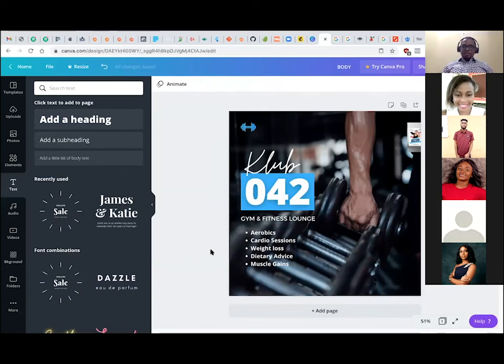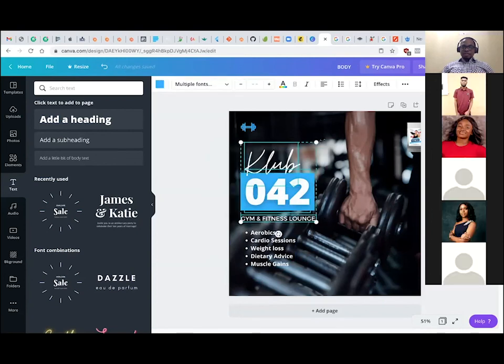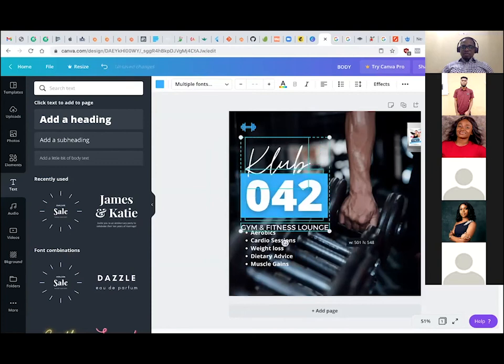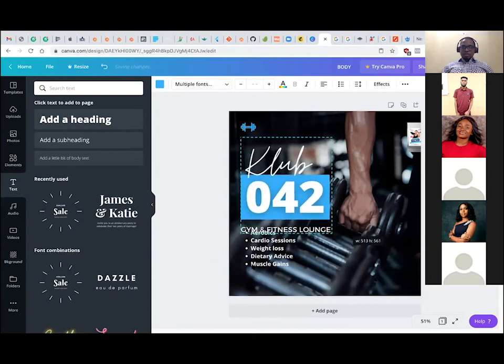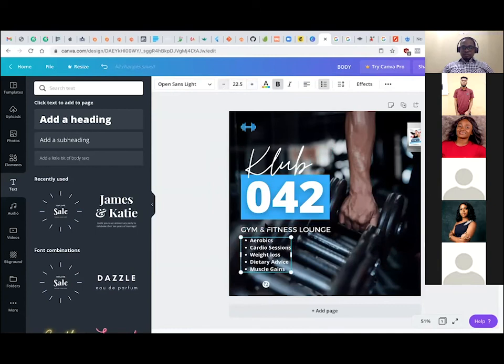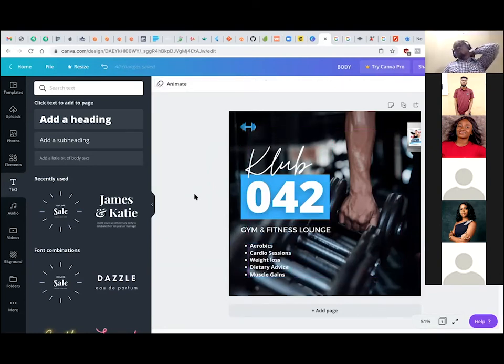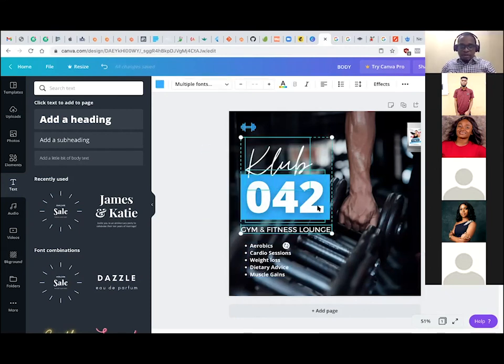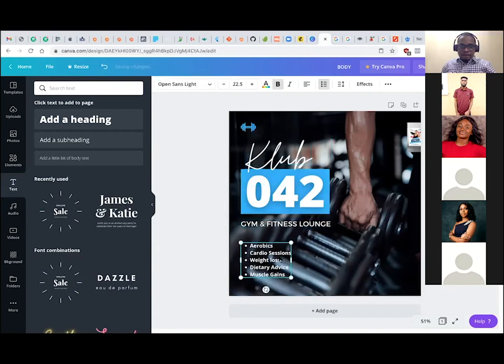So this format of design I did now is the align left format, the layout where you align it to the left. But what other information do you think is missing that I should consider adding to this? What other thing is missing? Beautiful. So address and social media handle. Okay, very key.